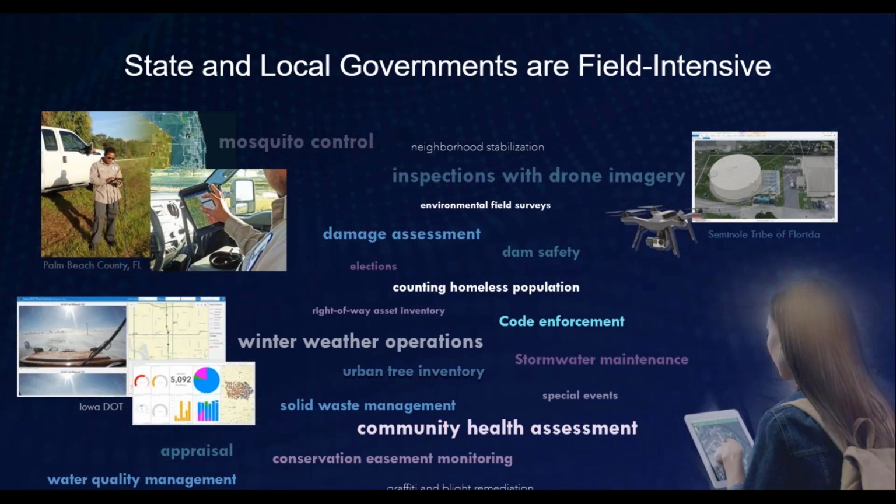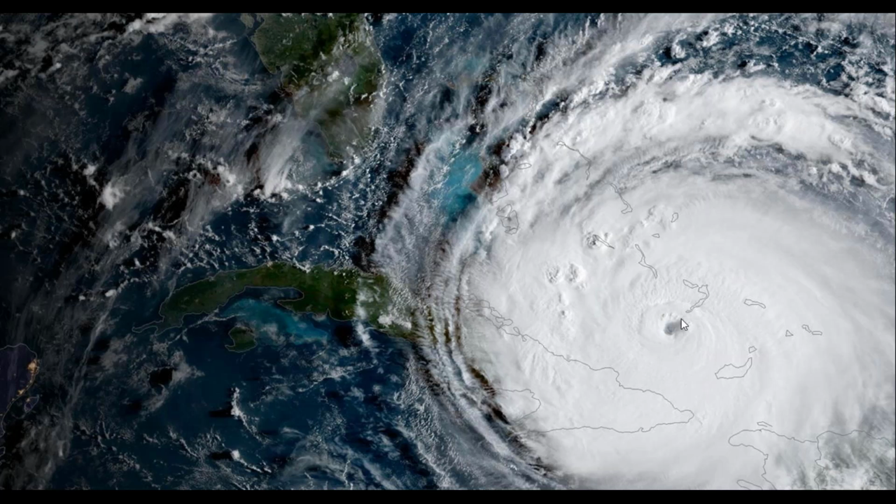There are a lot of organizations whose field operations workflows we could share with you, but we only have time to touch on a couple of them. One that's really interesting to me involves a public works department in a Florida city following a recent hurricane. This use case sticks with me because it shows how quickly these field capabilities can be implemented, but also how transformative they can be to an organization.